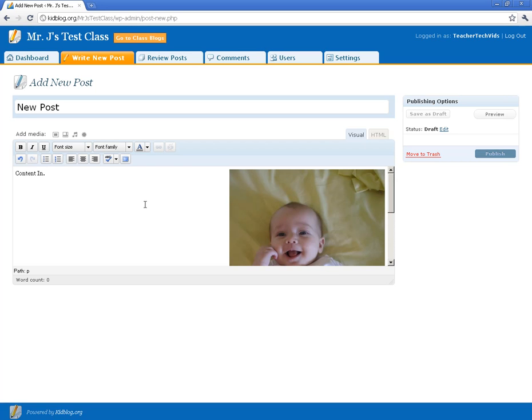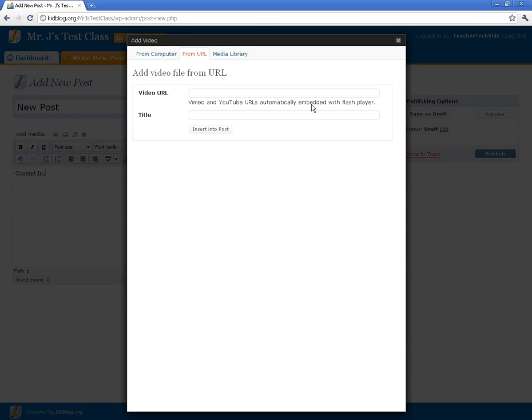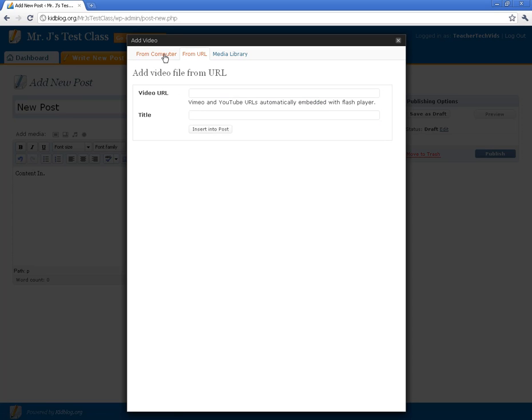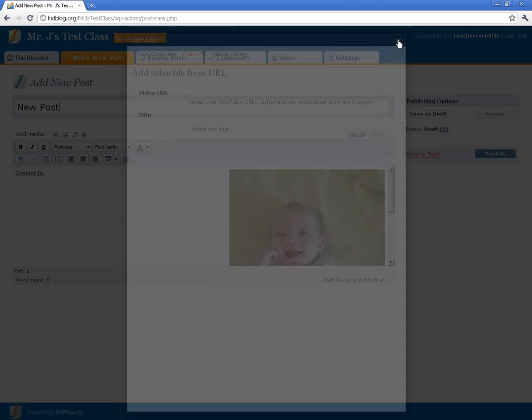It's just that simple. For the other buttons, it's just as simple, although I will say if you're going to add video, I definitely would encourage you to upload your videos to an actual video site like Vimeo or YouTube, and then paste the URL right into here, and that will embed the video into this post. The reason I say that is because if you start adding videos to your blogs, video files are too big and it will eat up your space very quickly. So if you're doing videos, I would upload them to YouTube or Vimeo and then link from there.